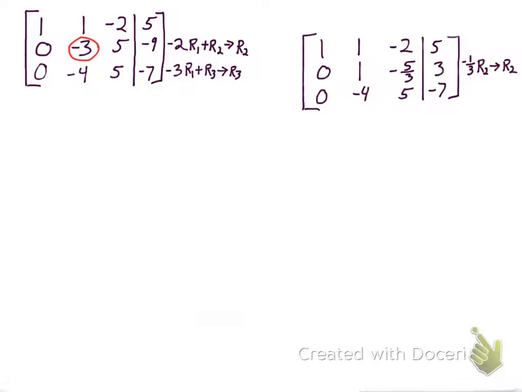So now I have my 1 in the right place. That means I need to turn this -4 and this 1 into 0. Well, to turn that 1 into 0, I just need to multiply this 1 by -1, or take the opposite of it, right? So I'm just going to take negative row 2 and add it to row 1. Let's make sure that works.